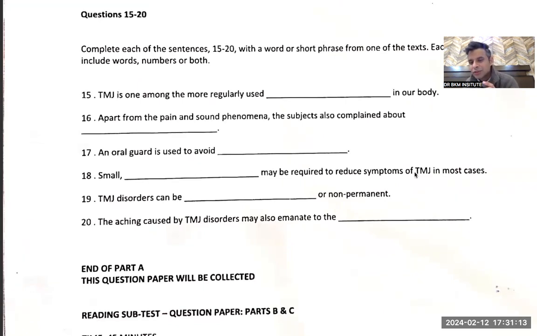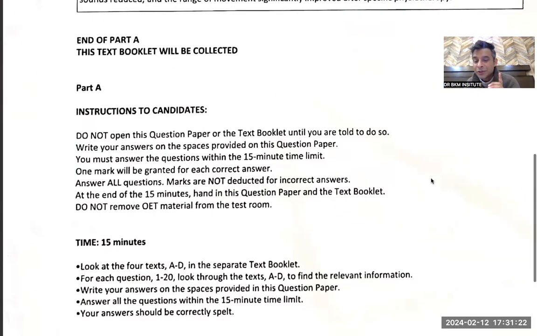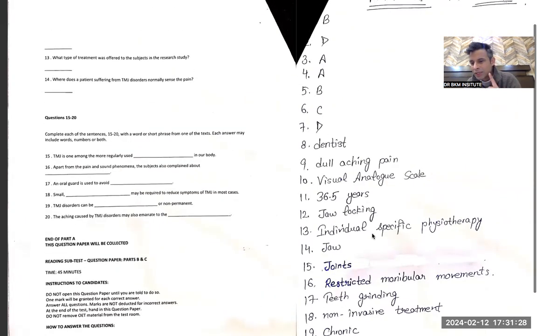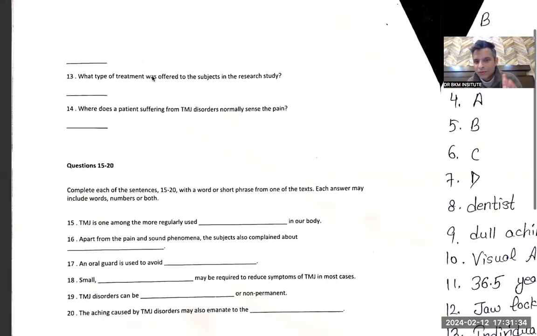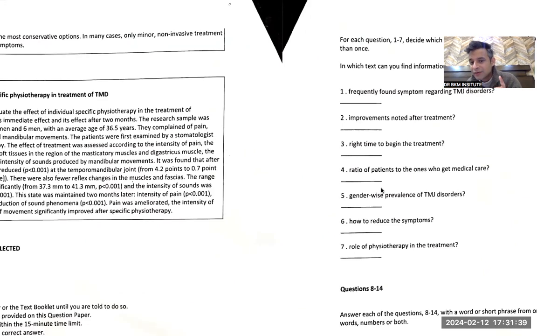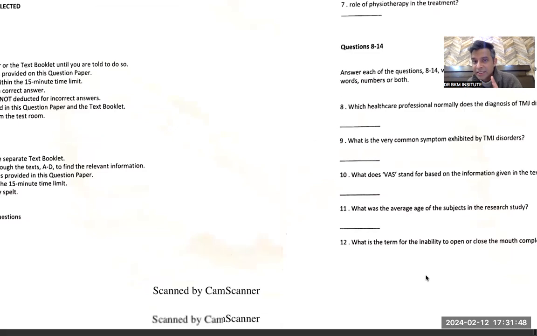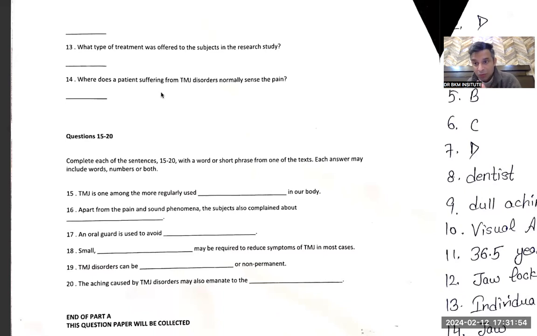Small dash may be required to reduce the symptoms. Reduced symptoms were given over here. So minor means small, non-invasive treatment. Again, easy. That is what I'm saying, you will go with these. So if you see overall until now, the 13th question by chance I did wrong, but physiotherapy is given, so it's all good now. The 13th is also good. The word physiotherapy is there, but individual specific is a better word. But now the only question that I would have done wrong, and saving time as well, would have been third. Easy, easy, easy. Difficult, but I could find it. Not difficult means not that difficult.